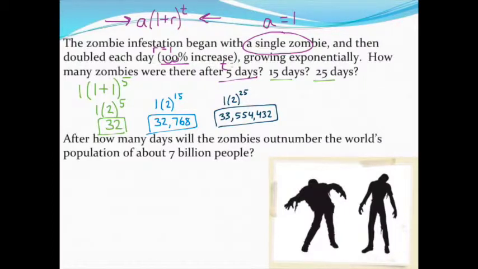Take a look at this next part of the problem. In this case, I don't know how many days it's going to take until the zombies pretty much have wiped out everybody on Earth. So, I'm using a population of about 7 billion people as Earth's population today. So, notice this question is a little bit different than what's above because this time, I don't know the time. So, let's kind of start to write this out and see if we can come up with some ideas on how to solve this. So, the number 7 billion has nine zeros in it. So, let's make sure I get all those down.